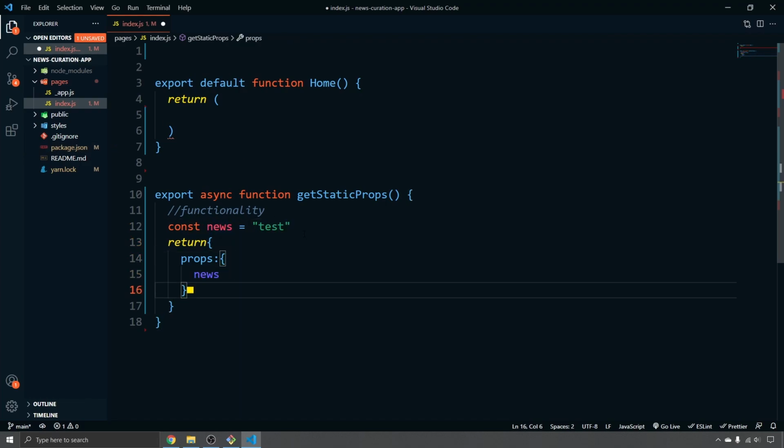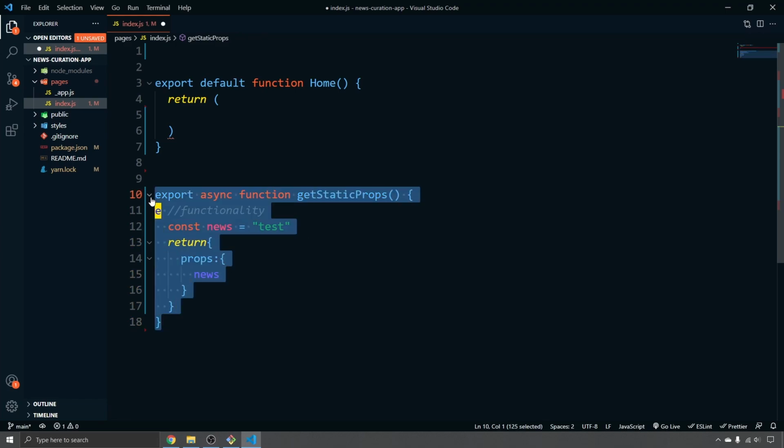So what happens is at build time, this functionality gets run and it builds out all the pages. So you can imagine that you go and set your Next.js app in Vercel to build, and it will go and run any of these on any pages. So if you have this on a bunch of different pages and it does a bunch of different functionality, they'll all run at build time and give you the application statically.